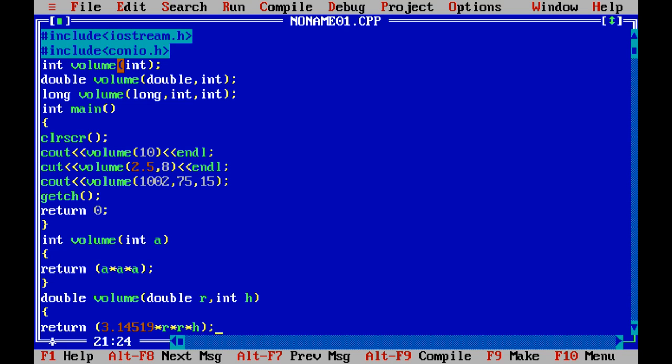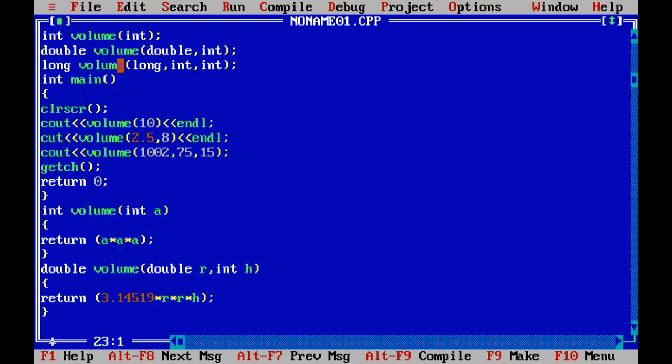Okay, and next, the third one is long volume, and pass one long L comma int b comma int h.